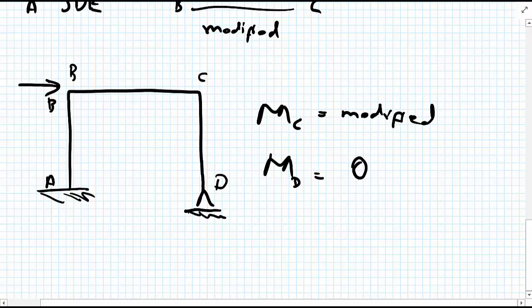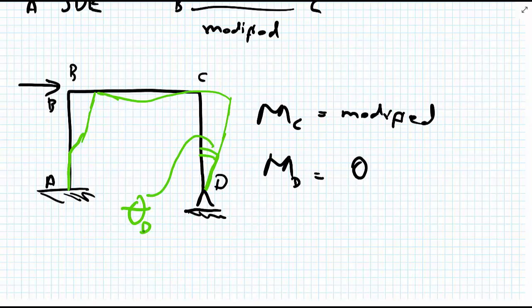One bit to be really careful about: if you were to do qualitative analysis and understand how this structure deforms, maybe like this kind of idea, the big thing to notice is there is still a rotation θ_D. Don't forget, θ_D still exists—it's not equal to zero. The moment at D is zero. I see this used quite a lot of times in exam papers: θ_D is not zero, the moment at D is zero.